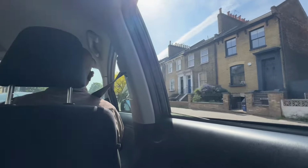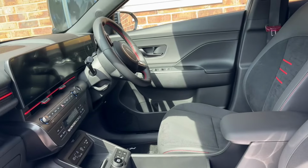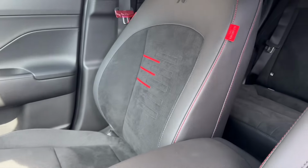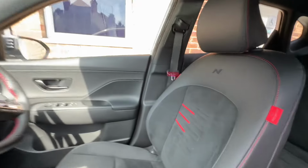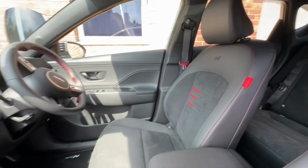So yeah, guys, check it out. Right now I'm just at the dealer. I couldn't really record and talk at the same time, and people are just looking at me. But let me quickly come out of here and check out the car. This is it. This is my new whip. N-Line S all the way. Nice half leather seats, velvety touches in the seats.